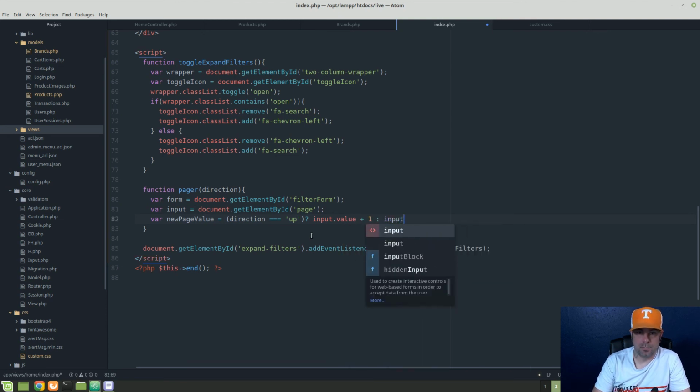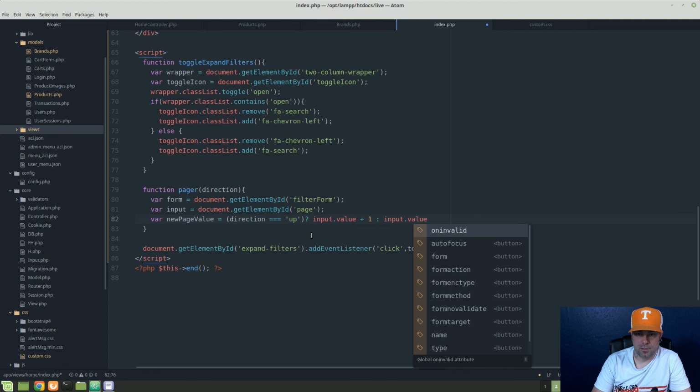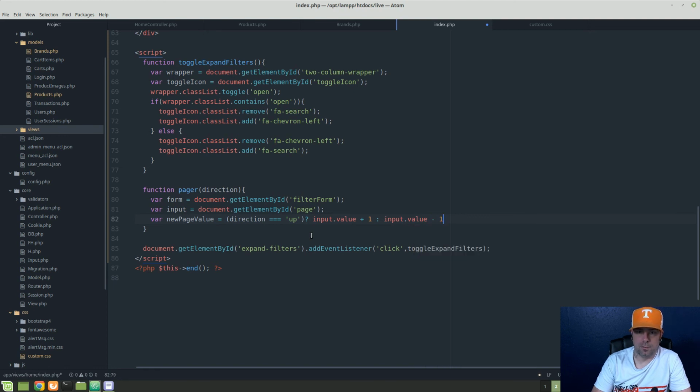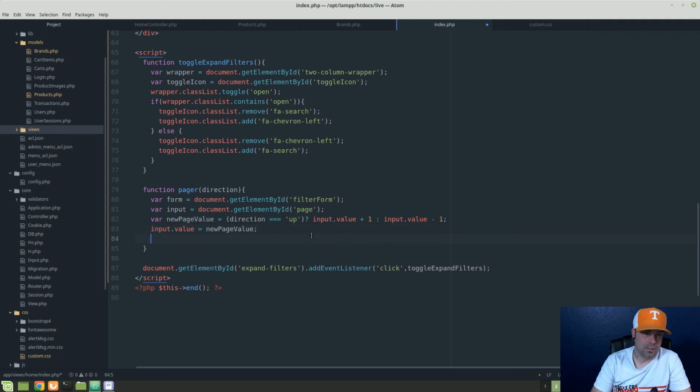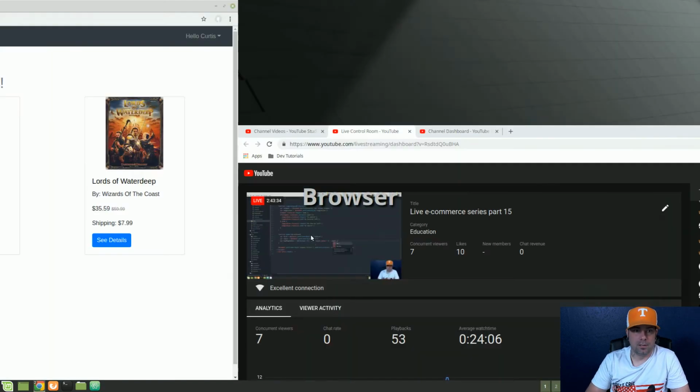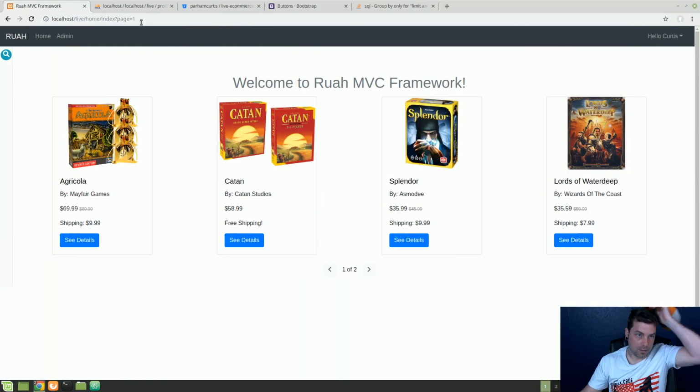Else we're going to do input.value minus 1. And then we're going to say input.value is equal to newPageValue. And then what we're going to do is say form.submit. So what that should do is set a page value. So let's.